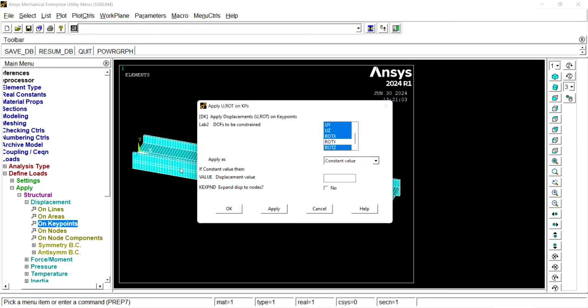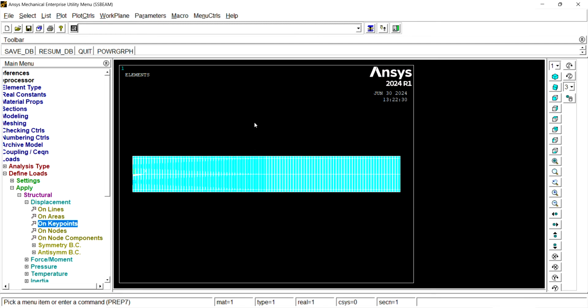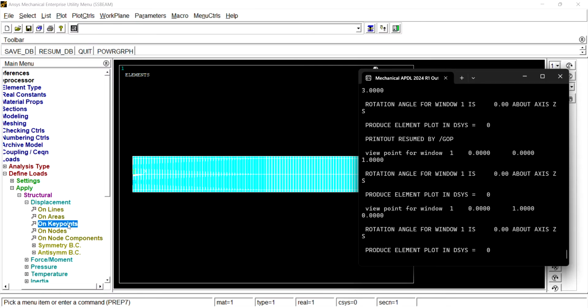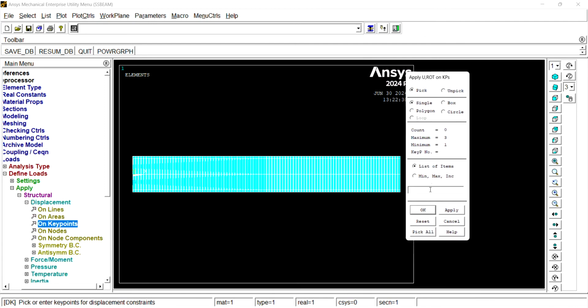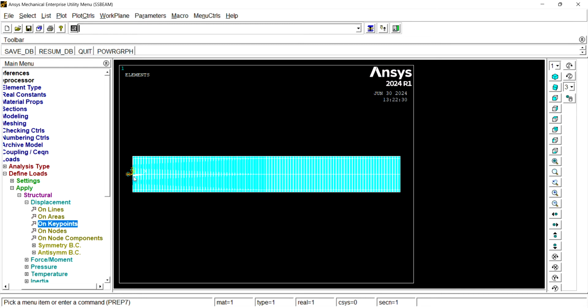By applying this z direction vertical top load, it may deflect in the vertical direction, right? So I am restricting all the translation movements. Then I am restricting the rotation about x and z. It can rotate only about the y-axis, which is perpendicular to the load applying direction. So here I have defined.